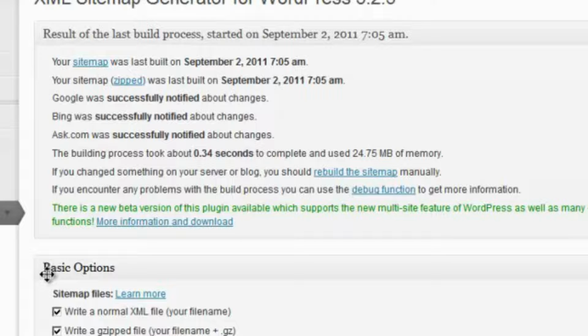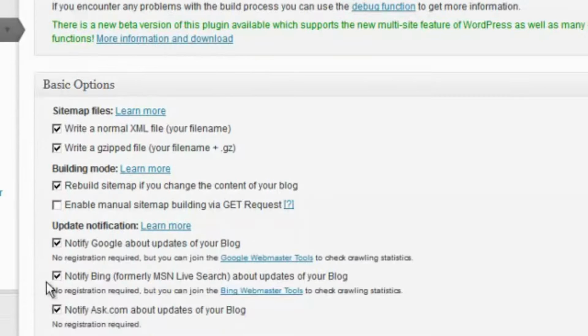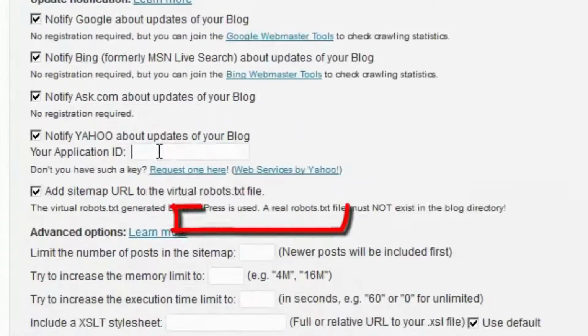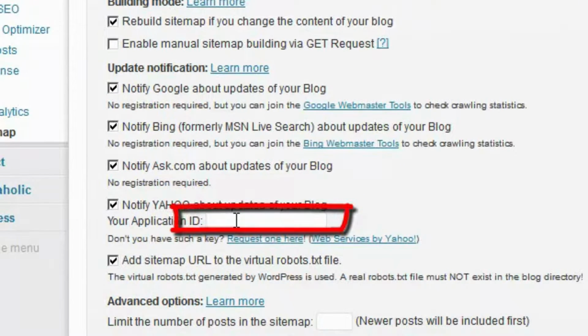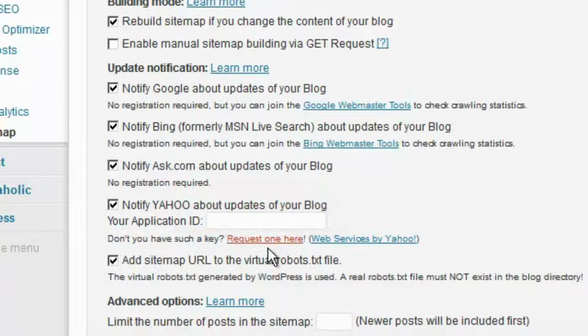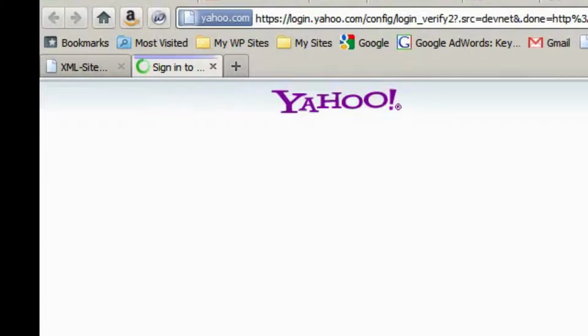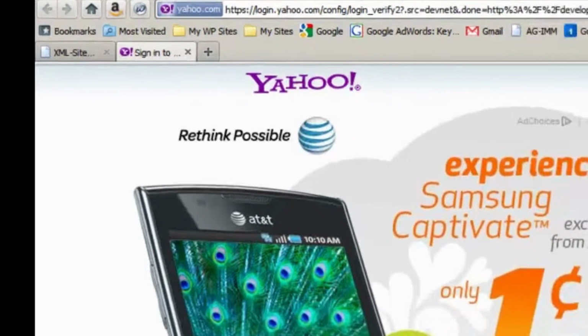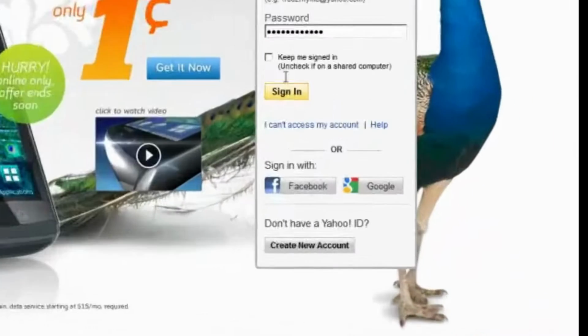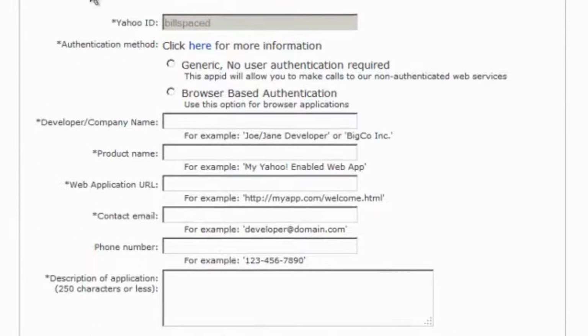So what you need to do is go down to Basic Options, and you need to click this box and enter your application ID. If you don't have such a key, you request one here. Okay, so basically you click on this link, you sign in with your Yahoo account, and you fill all of this out.